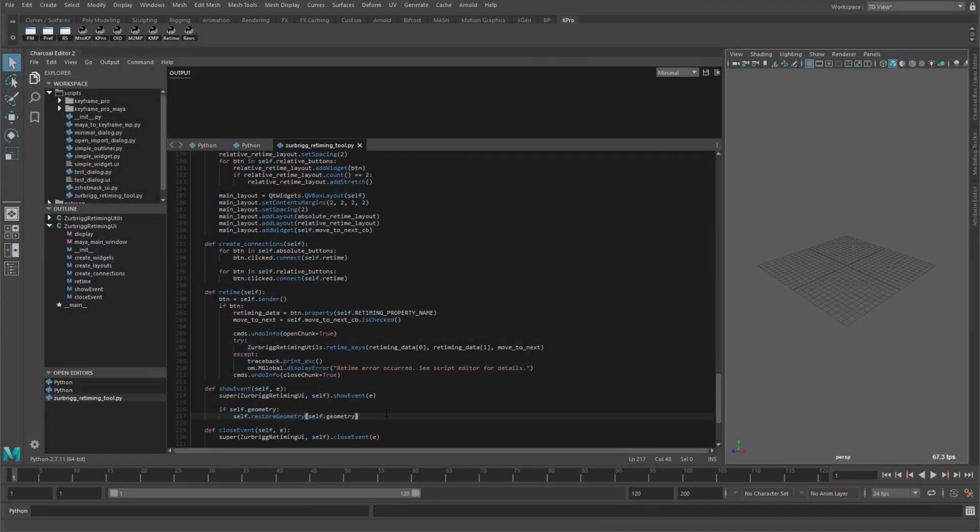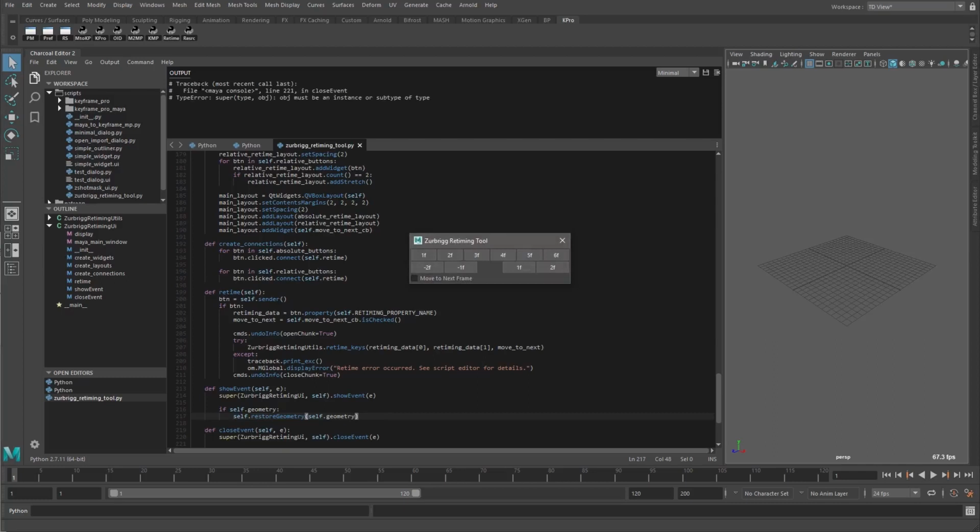Now, it is worth mentioning that this setup will have no effect when executing the code directly from the script editor. And this is because the instance and the class itself are being overwritten each time this code is run. And because of the way Qt works, there is a chance you will see an error message displayed when you try to run the code. For example, if I execute the code from my script editor, a traceback is displayed in my output window. And this is complaining about the object not existing when the closeEvent method is called.